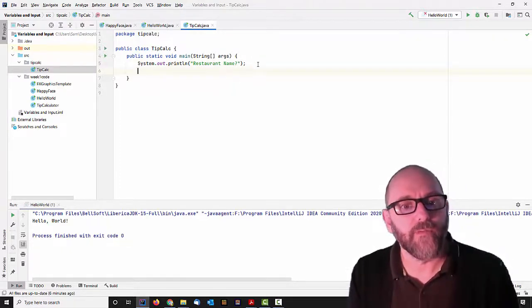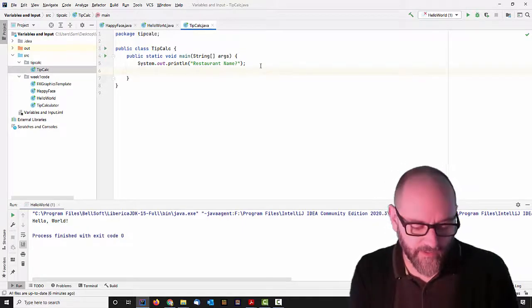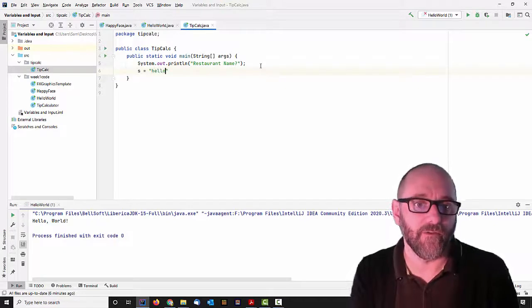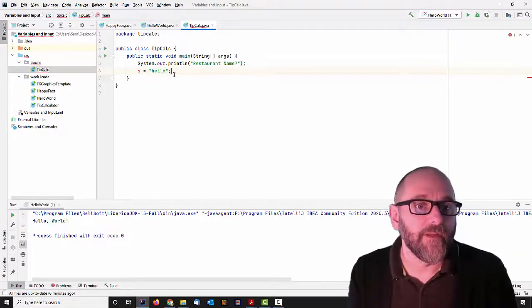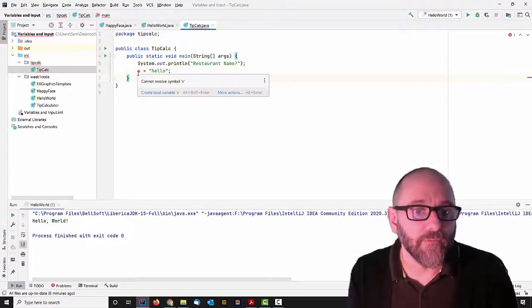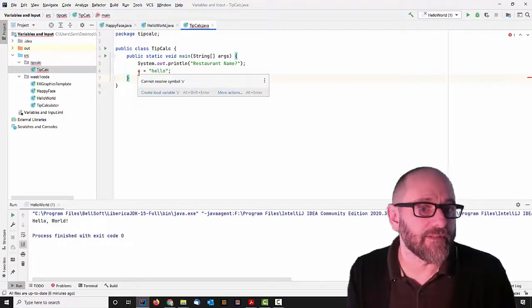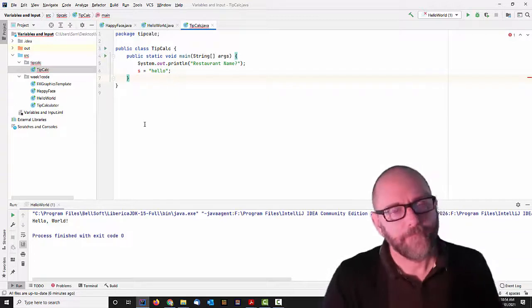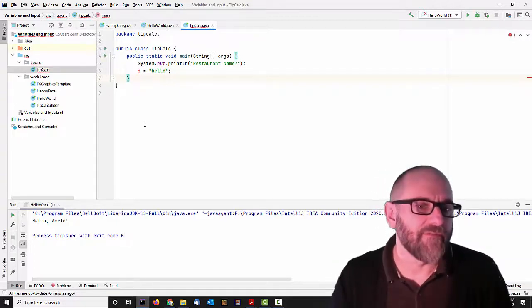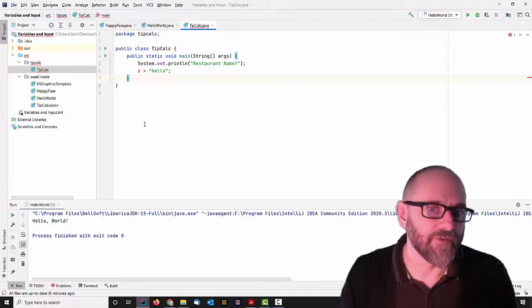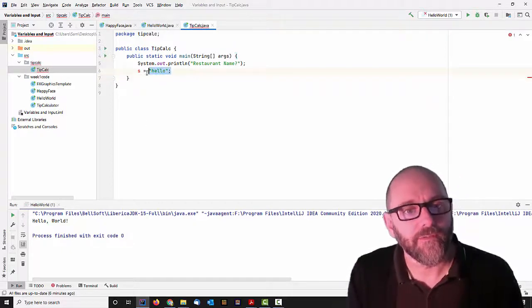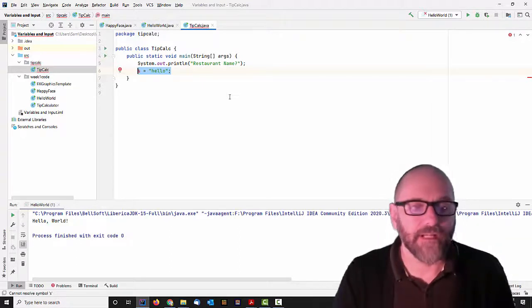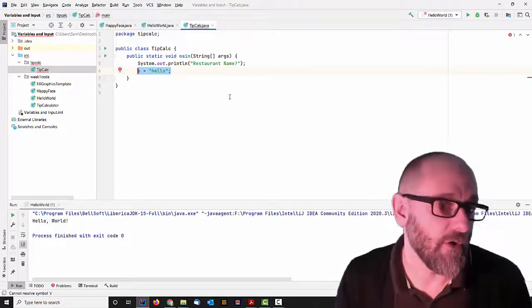Now, what do we need for that? Well, we need a variable. Now, in Python, you were able to just do something like this. You could say s equals hello, and that creates a variable. Notice the red here: cannot resolve symbol s, so it's flagging an error. You can't do this in Java. Java requires you to declare every variable that you're going to use. Variable declaration means you have to give the variable a type name, and that type declares what type of value that variable is going to hold.